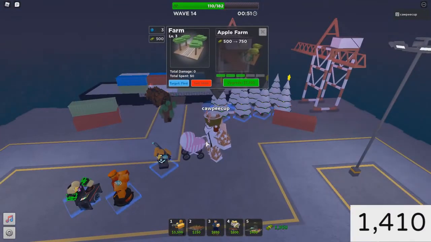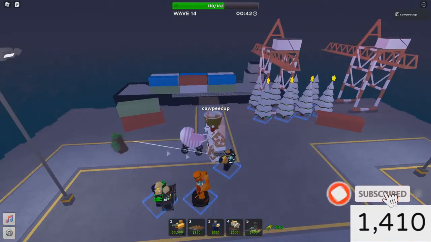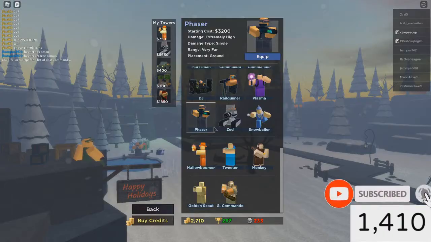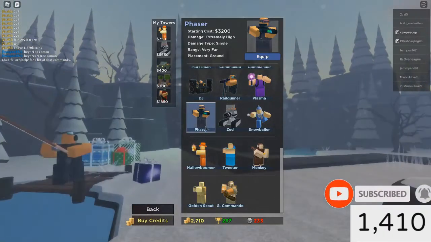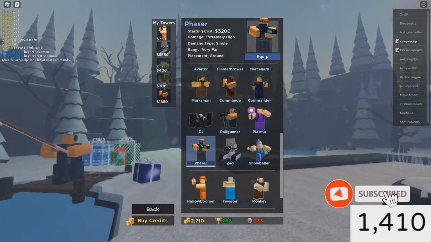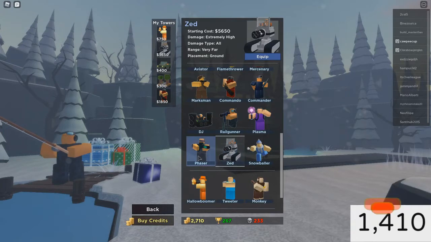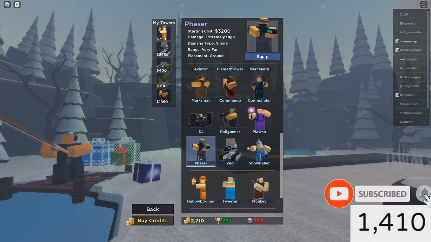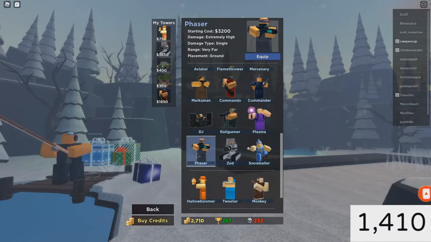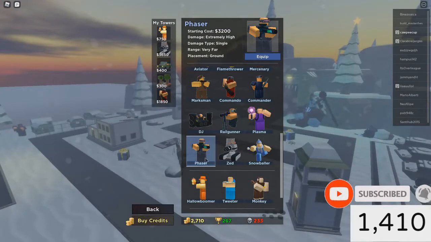And also, let me just show the accelerator. The accelerator is super close to phaser. It basically does the same thing and has nearly the same starting price. I think the accelerator is more powerful, but the thing is, the phaser is the best one, well, except for Z, we'll get on to that later. Phaser is the best weapon in the most towers, and it's really close to accelerator. And I feel like this was kind of a copy.